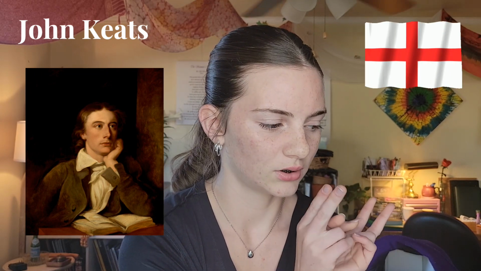Robert Burns was Scottish, and he wrote A Red, Red Rose. Mary Shelley, English, she wrote Frankenstein. Mary Wollstonecraft was English, and she wrote A Vindication of the Rights of Woman. Samuel Taylor Coleridge was also English, and he co-wrote Lyrical Ballads. John Keats was English, and he wrote Ode on a Grecian Urn. Lord Byron, he was British.